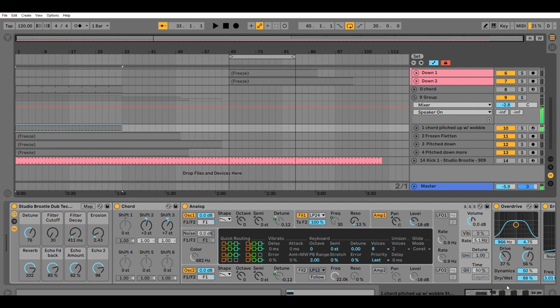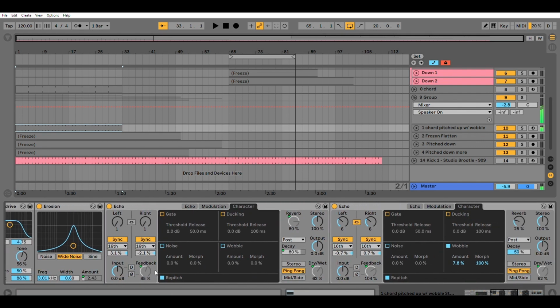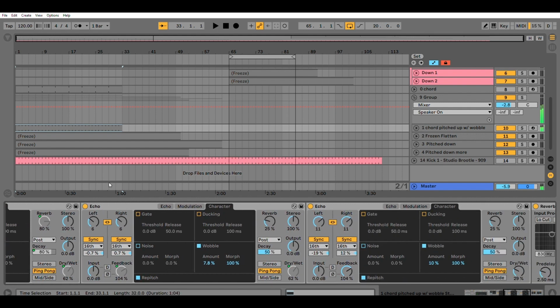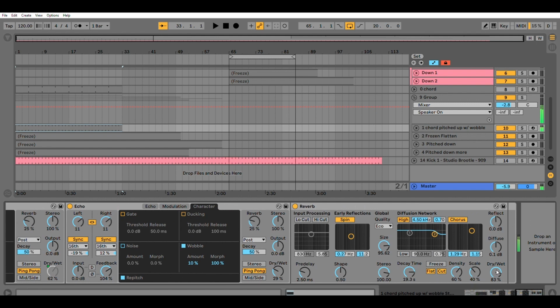And then I'm gonna add it to an echo unit with a short time. Another echo unit with a slightly longer time, and another echo unit with a much longer delay, and then a reverb, and the reverb is going to be all the way wet, and then you're going to get this. So it's pitched up 2 octaves, and then 3 echo units and a reverb.